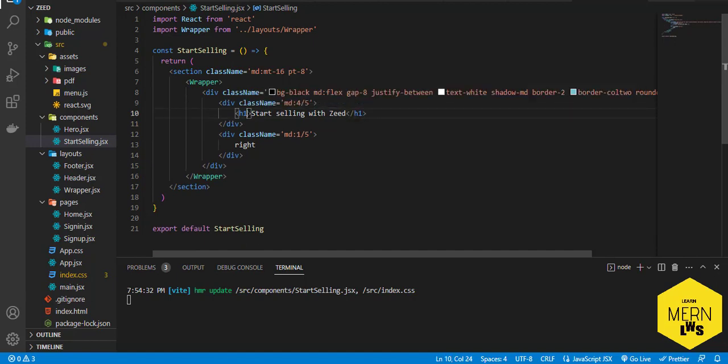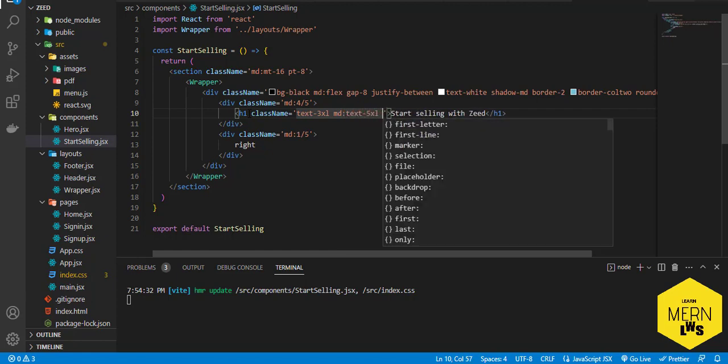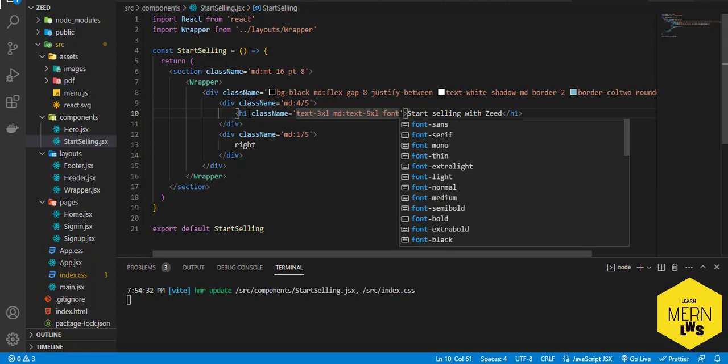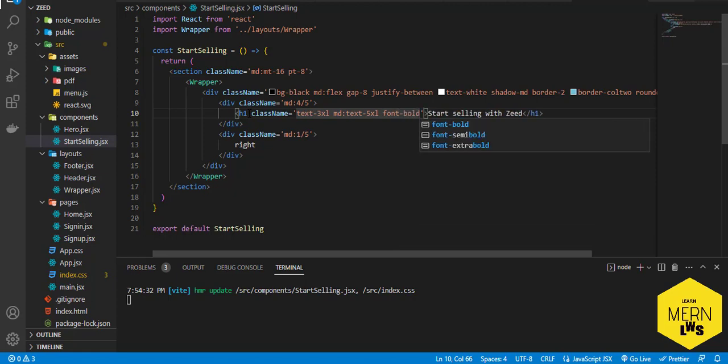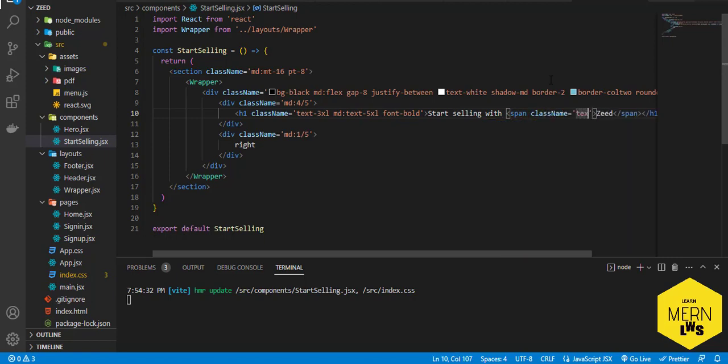Class name text-3xl, md text-5xl, font-bold. And a span, because the JIT text color is different, so we have to use this color.